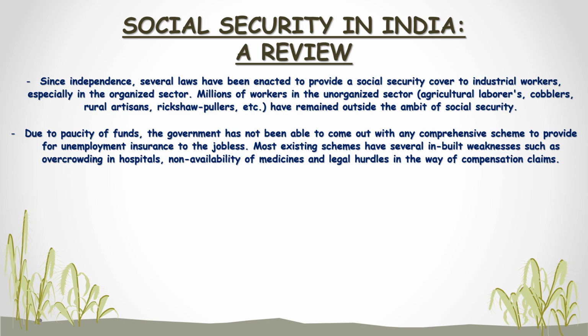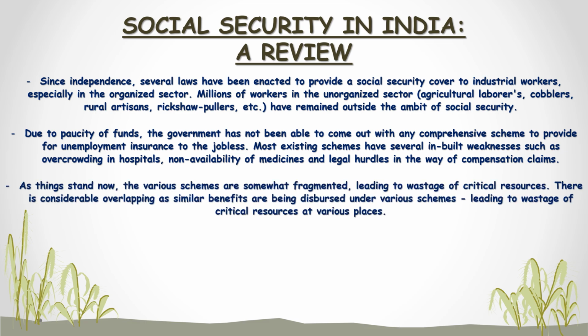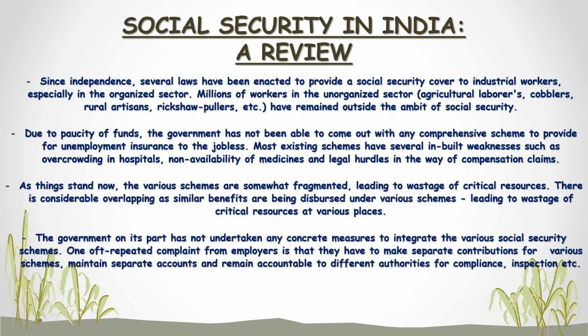Most existing schemes have several inbuilt weaknesses such as overcrowding in hospitals, non-availability of medicines and legal hurdles in the way of compensation claims. As things stand now, the various schemes are somewhat fragmented, leading to wastage of critical resources. There is considerable overlapping as similar benefits are being dispersed under various schemes, leading to wastage of critical resources at various places. The government on its part has not undertaken any concrete measures to integrate the various Social Security schemes.